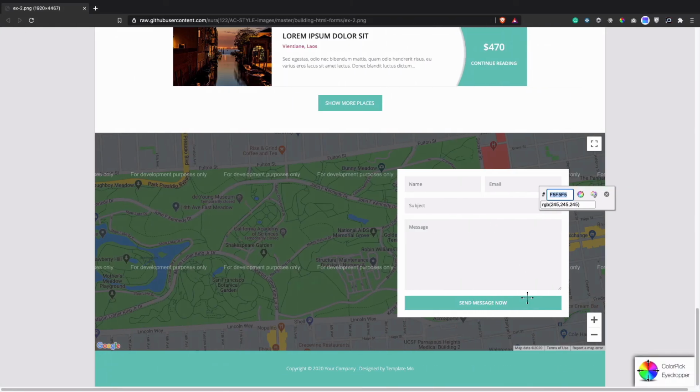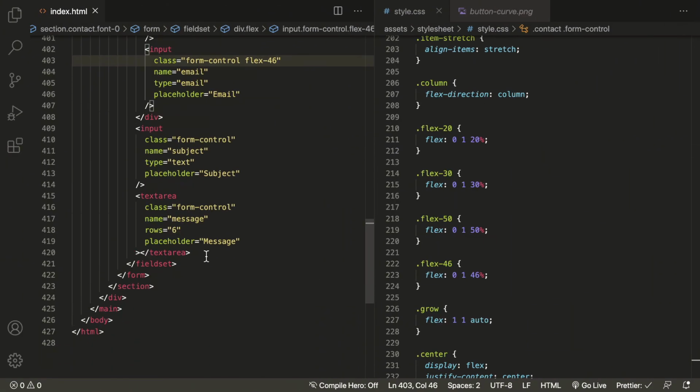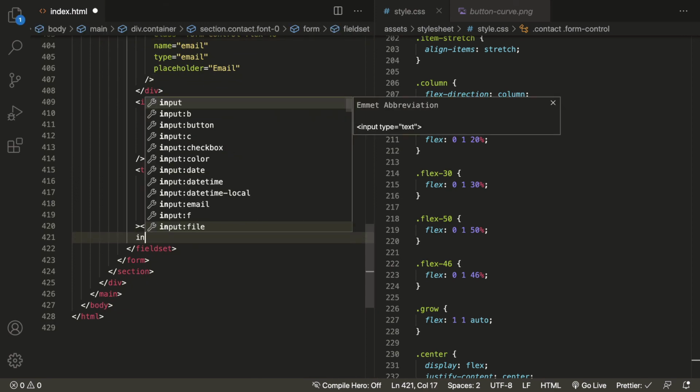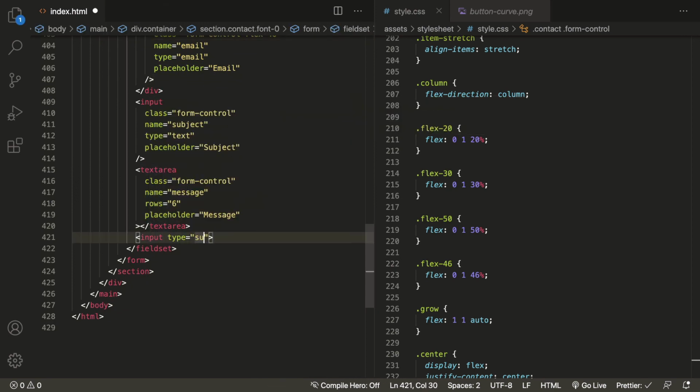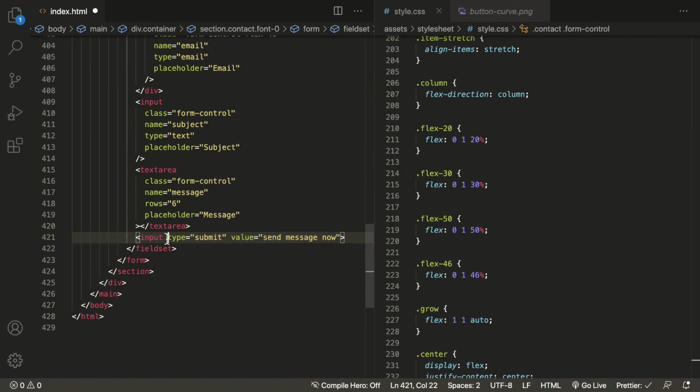After this we have one button. So here after this text area, let's have input type submit, and we'll say value send message now. Yeah, and let's apply the class.